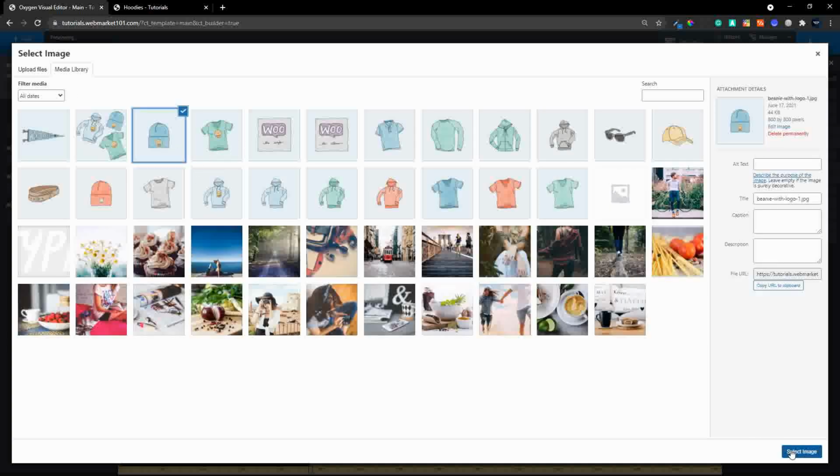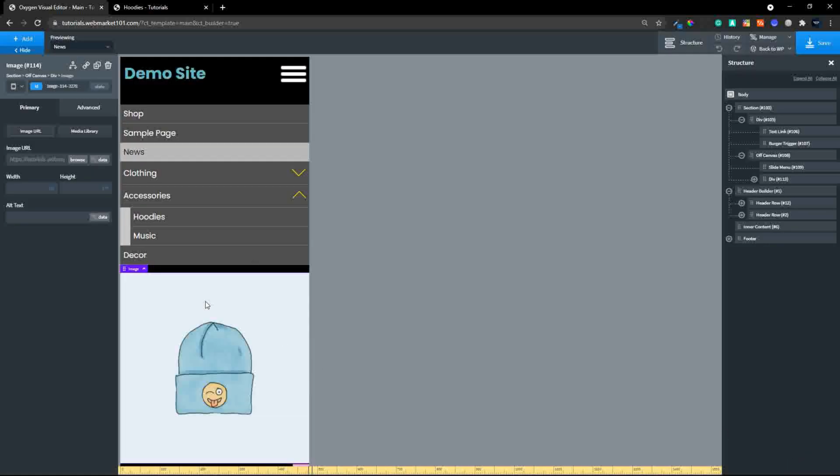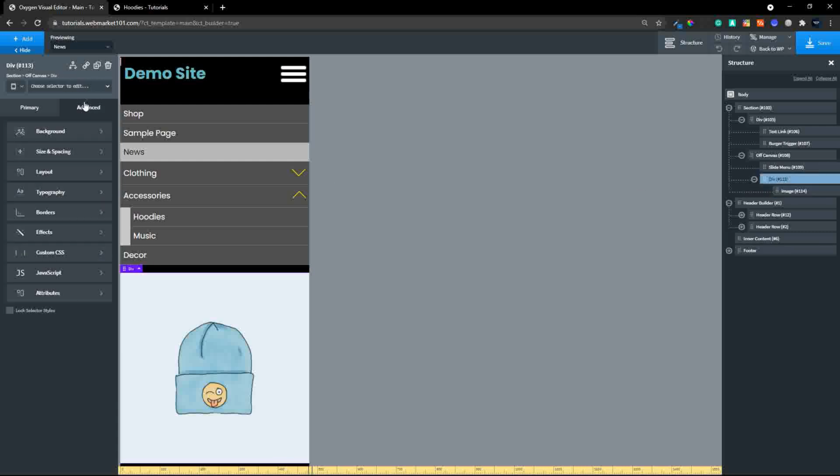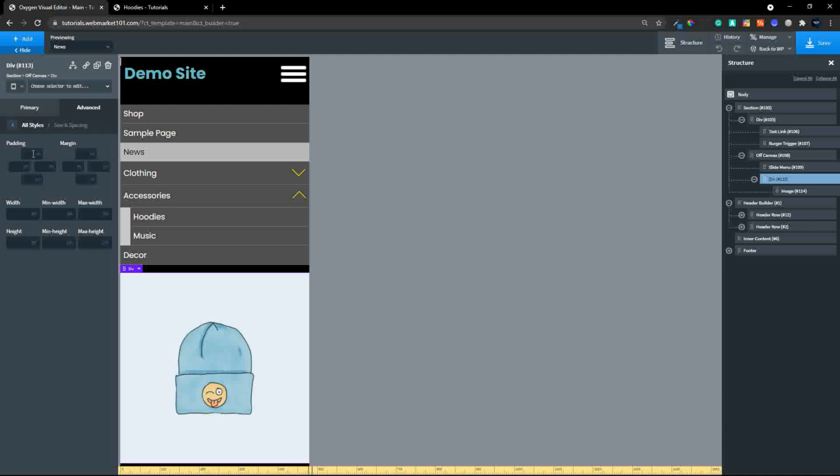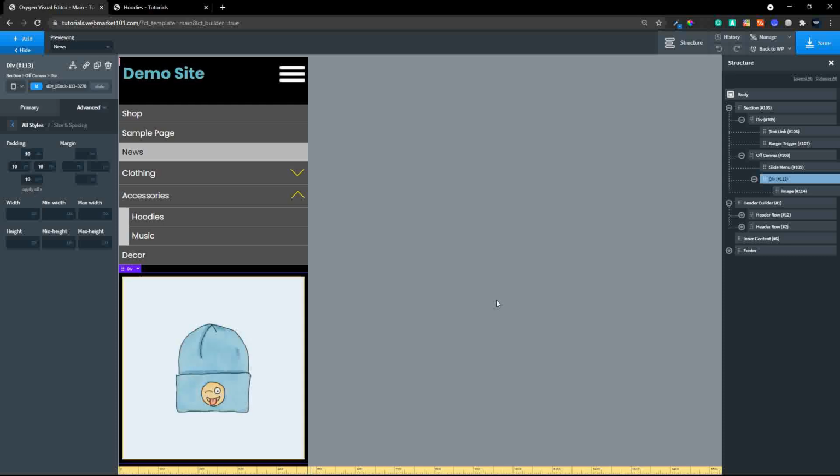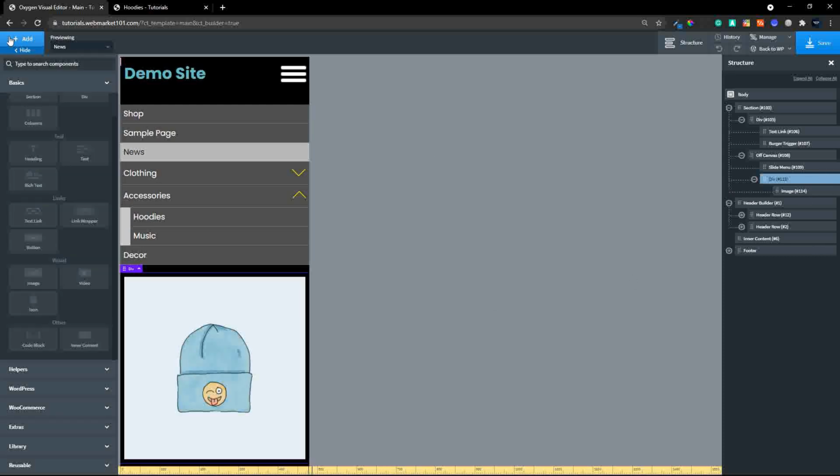So let's do this beanie with the logo. You'll see it stretches side to side. If I want to give that a little bit of a border, I can head over here to size and spacing and make that 10. Then maybe I want to add some text below that or a button. I can do that quite easily. Maybe I'm going to just add a button.